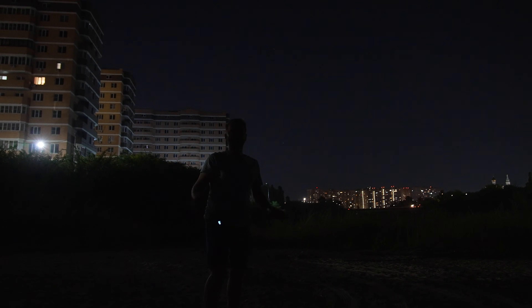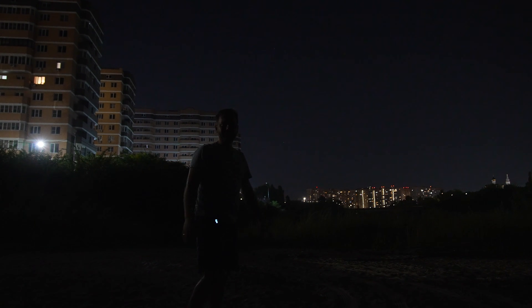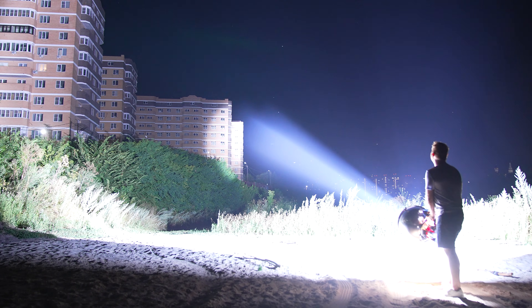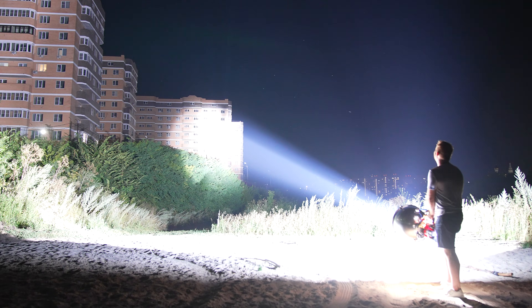Friends, I moved away from the workshops a bit. Here is a house that was recently built — no one lives there yet. I'll try to shine there. And in the distance you can see the far left house — there are no lights on there either. I will try to hit there. The beam is the most potent, however it lacks the necessary level of focus to be truly effective. Tomorrow I will try again.